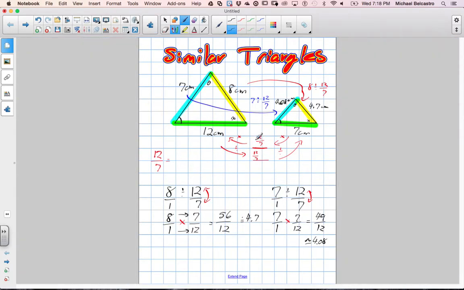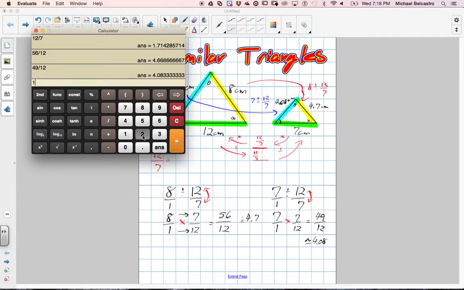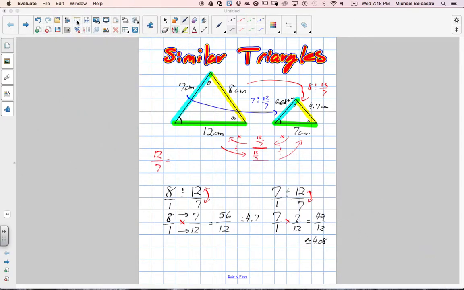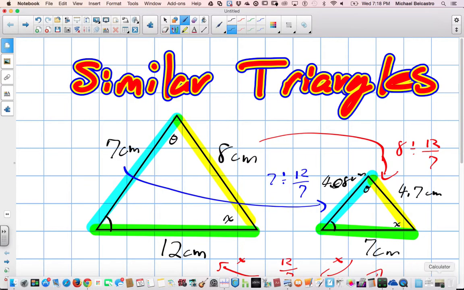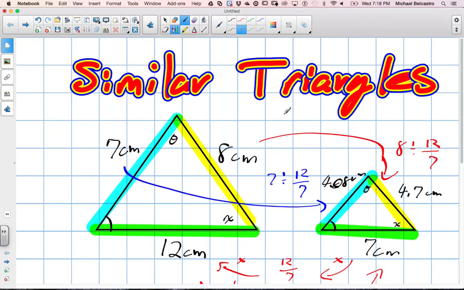You could have just put the scale factor as a decimal and then just divided by that decimal and gotten really, really close. So for instance, if you recall, our decimal was 12 divided by 7. I didn't want to write that decimal in. Well, let's say we rounded it. It was 1.71, let's say. Instead of doing all that fractional work, I could have taken 8 and just divided by 1.71. I think that we said that was the value.